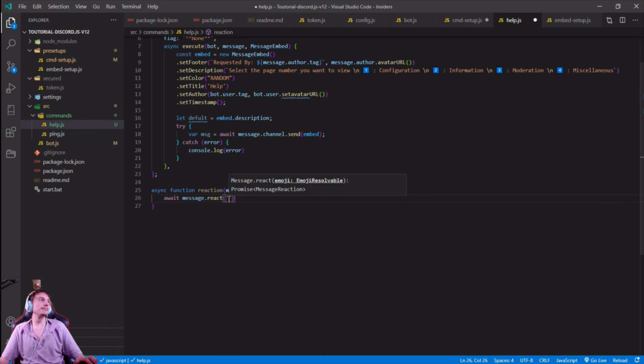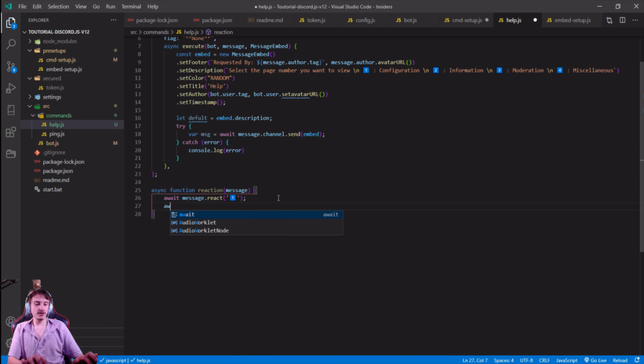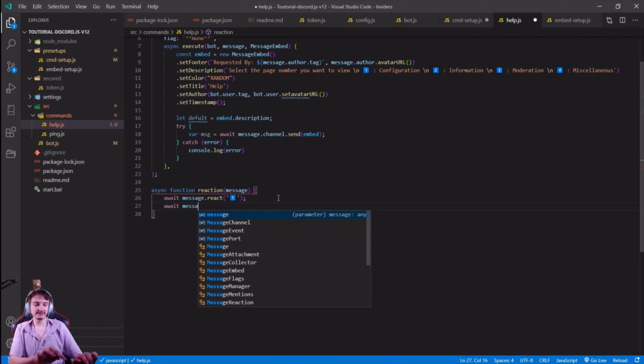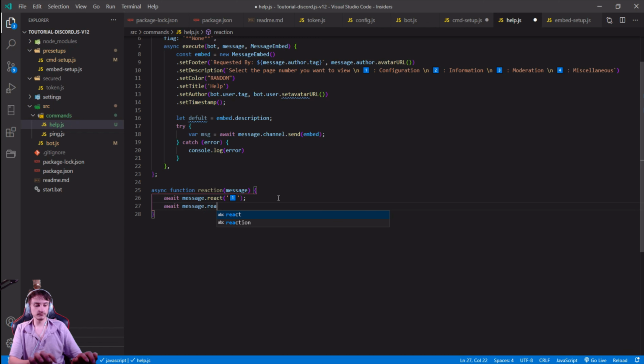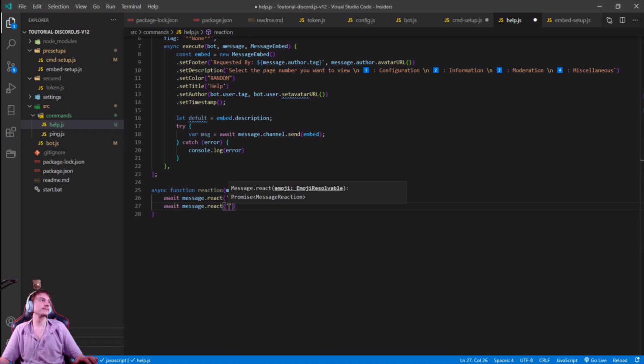Then you'll put the emoji one here, and you'll keep going, and this will be for 2, and so forth.